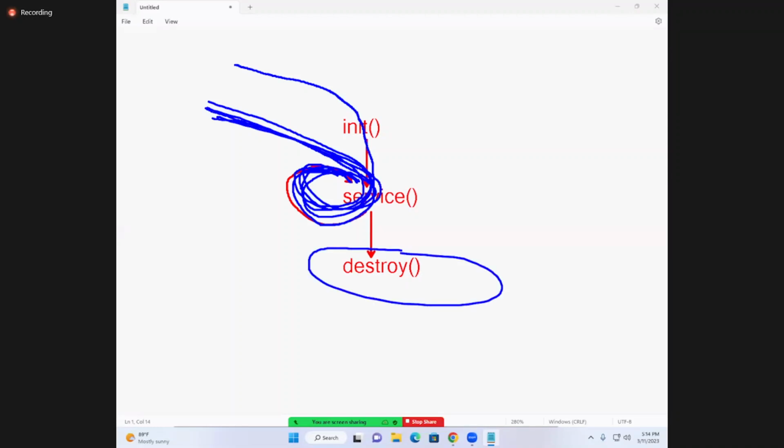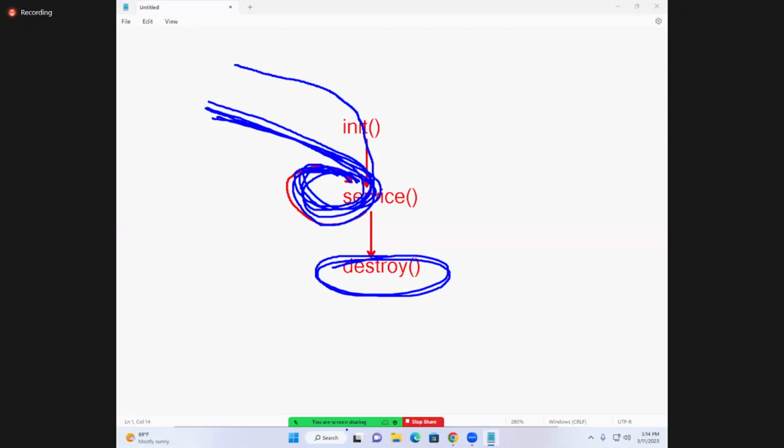Destroy is called whenever the web application is undeployed or the server shuts down. If the application is removed from the container or from the server, then it is executed. The servlet instance is removed whenever the application is undeployed or you shut down the server. But in real time, will they shut down the server? Google server, Gmail server, will they shut down? Never. 365 days, 24 hours running. Then destroy is not called.